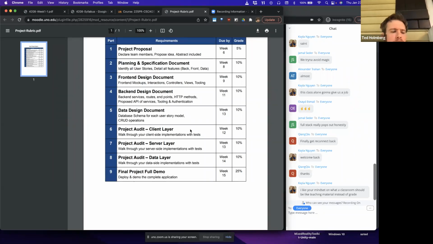So I will do audits with you. And so this brings me into an explanation of how you get grades. I mentioned previously that this class is probably going to be graded atypical from any other college level course that you've been in. So let me talk about how grading will work as well.